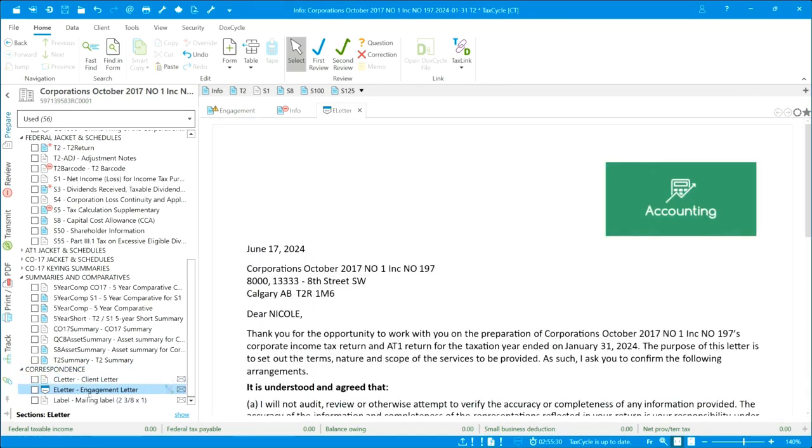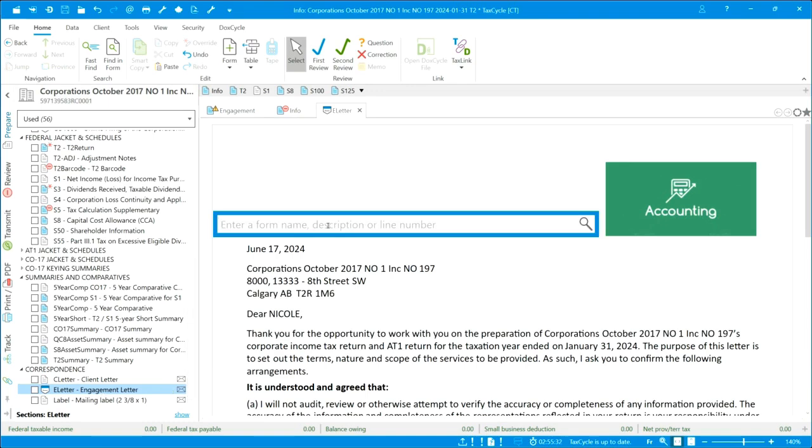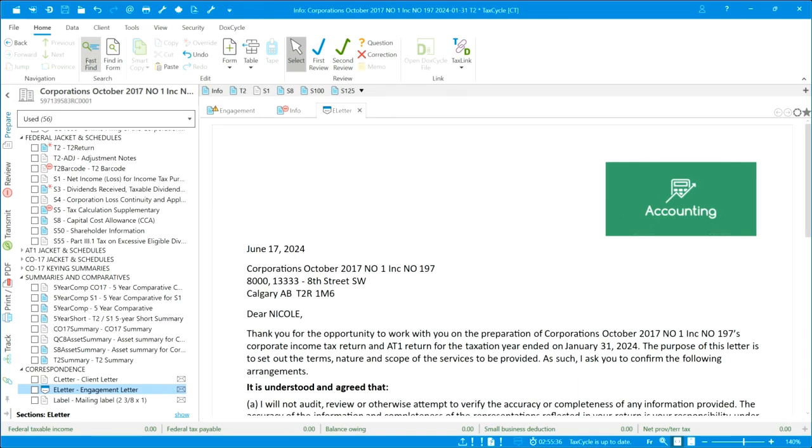You can also press F4 to bring up the quick search and type engagement to bring it up this way, or we have the fast find up here in the home menu as well. So you can use our out-of-the-box engagement letter. You can clone it and create your own engagement letter, but that is also another option. And in the workflow, there's a tracking mechanism so you can keep track of whether or not that was sent out and whether or not you received a signed engagement letter back from your client.